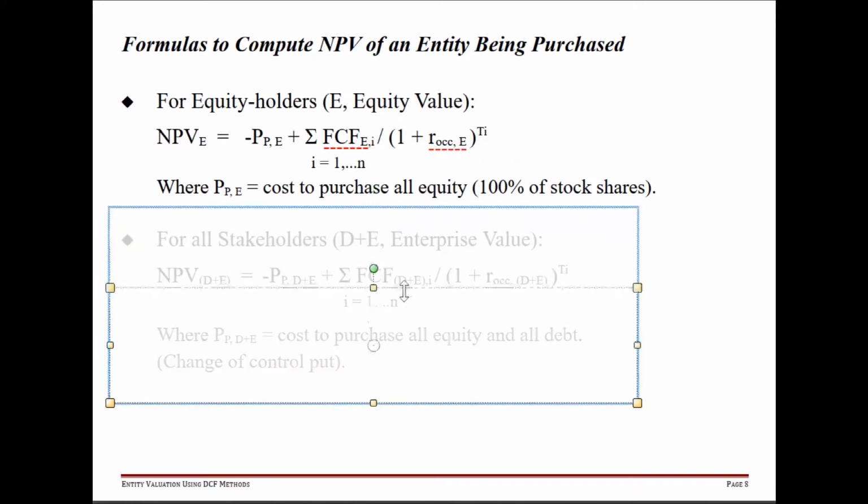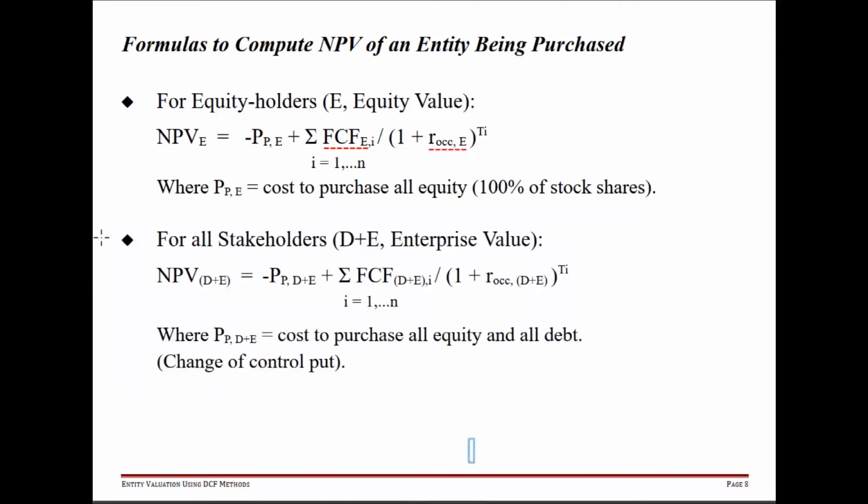And when we're thinking about all of our stakeholders here, we have the NPV to D plus E. That means all stakeholders, debt holders and equity holders. So now we have the price paid here by debt and equity. That seems weird. I'll come back to that. And then all the free cash flows that are going to be available from the company once the ownership has changed, available to all the stakeholders, lenders and shareholders. And now we want to discount by the appropriate discount rate for everybody for debt and equity. That's a different discount rate than up here where it's just equity.